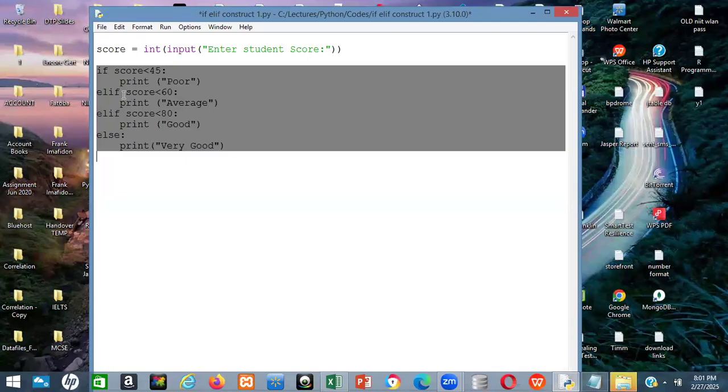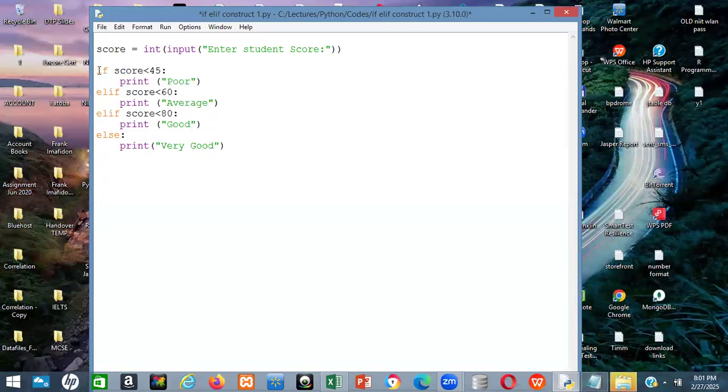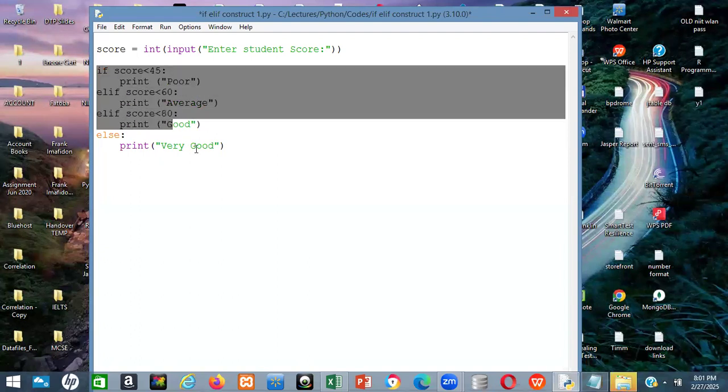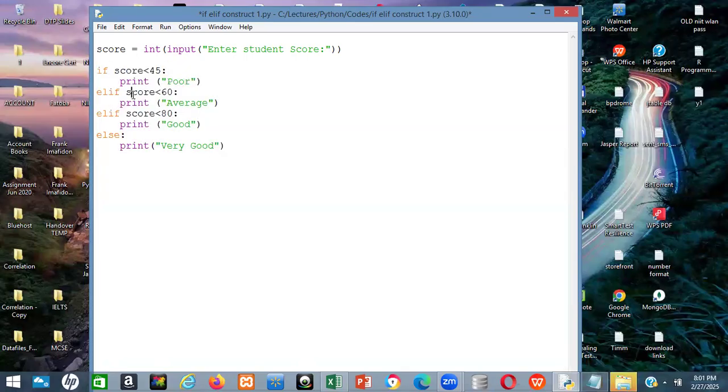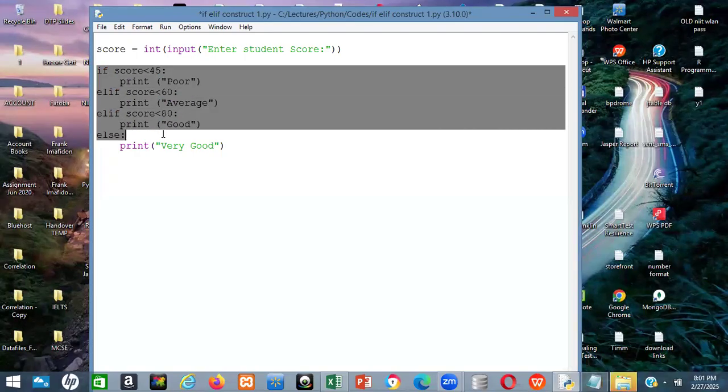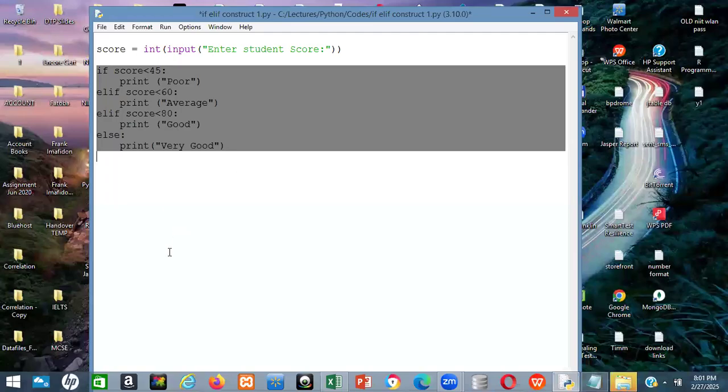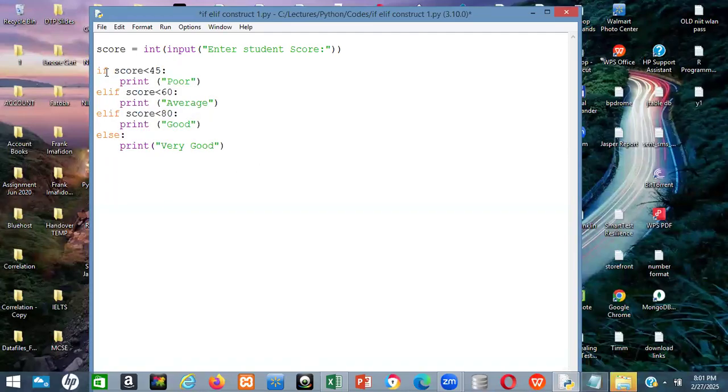The very first one we looked at was the simple selection statement or simple if statement. The second one, the if-else statement, is also called the binary selection statement. That one has only two options. That's why we have to use something like pass or fail, right? Now, if you want more options, multiple options like this, or even more, you need to do something like the if-elif statement, right? This is like saying else if or otherwise, okay?